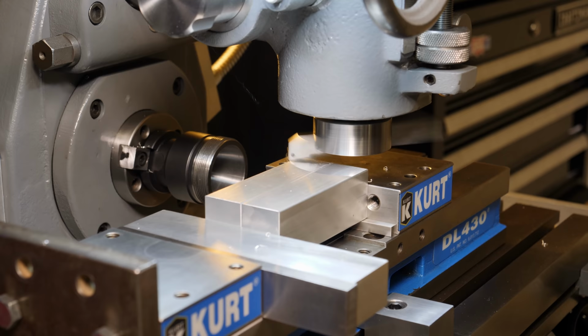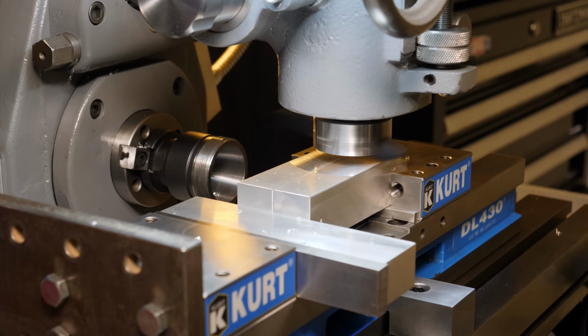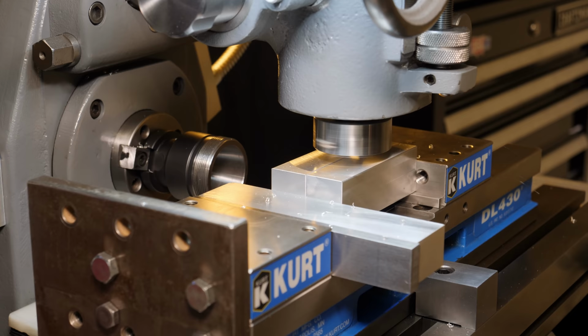So after I got my jaw material squared up and cut to length using my on-the-fly stop, I faced all sides and I kept the parts oriented together every pass. One of those passes I made a mistake. Can you guess what it was? Look at the way I've got it set up.